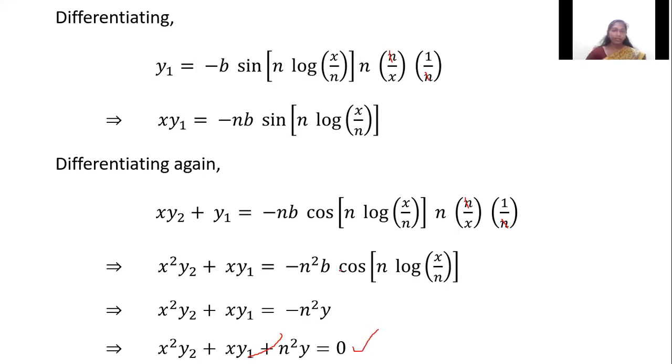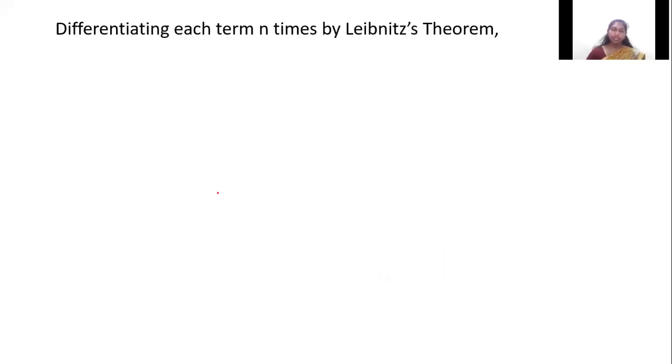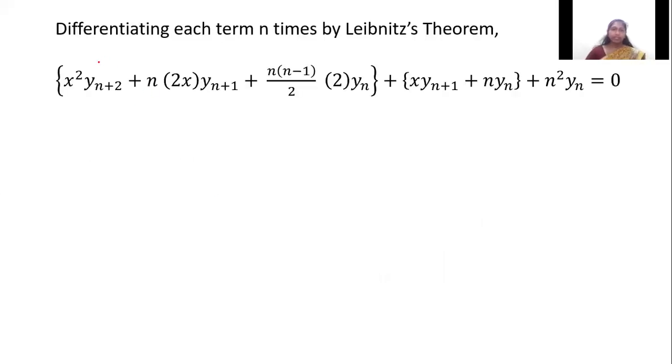Bringing the RHS to the LHS, I can rewrite the equation like this. Okay, and now I'm going to apply the Leibniz theorem on each and every term. So the first term is x square y2. Taking it to the nth derivative, what can I write? x square into, I can keep on differentiating this x square so that after a certain stage the term vanishes. So I have to make an observation and decide which one should be u and which one should be v.